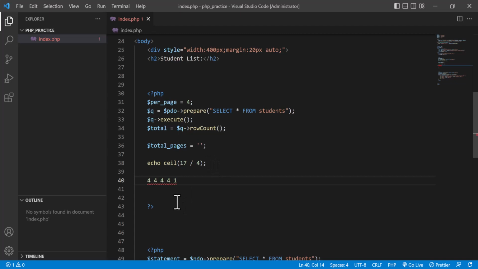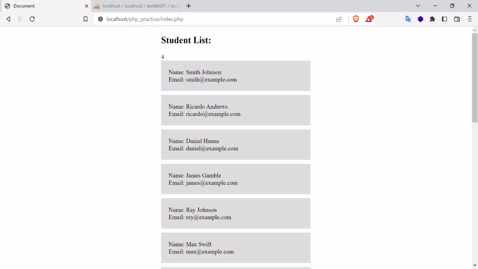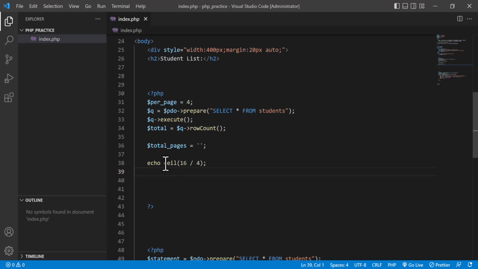So total there will be 5 pages. If it divided by 4 does not make any fraction, for example, if the total data was 16, what would happen? Then in that case the number of pages will be 4. So that means I can easily use the ceil to get the total pages, right?